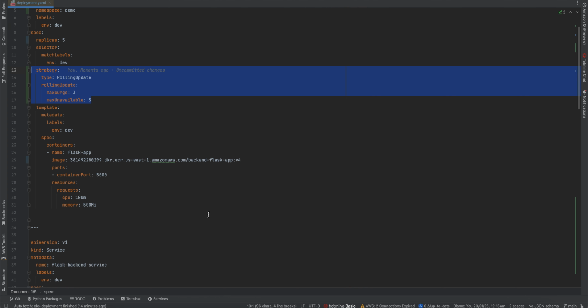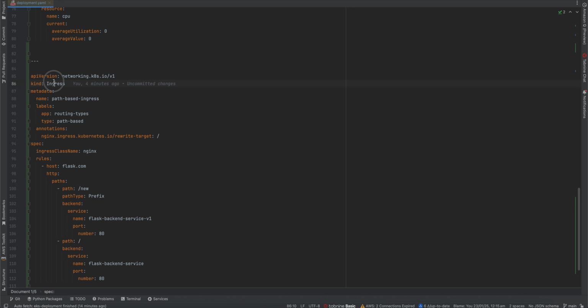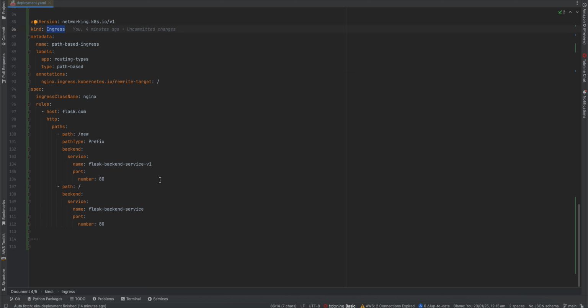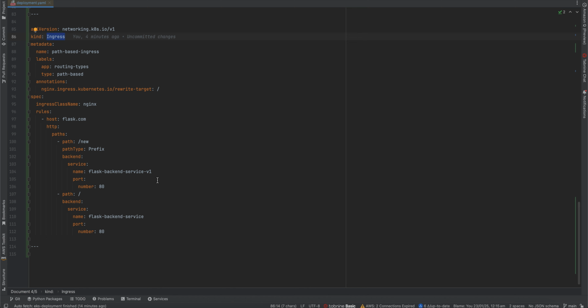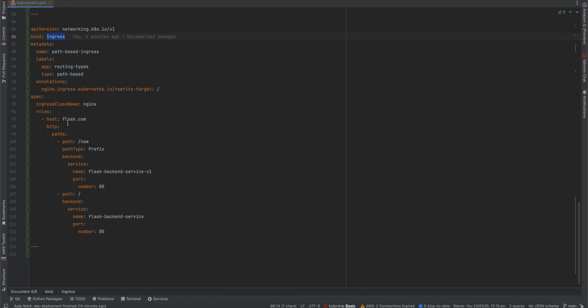So here I am putting something called ingress. As a part of this deployment, I will create one ingress controller. For the path-based mechanism, I will follow that.